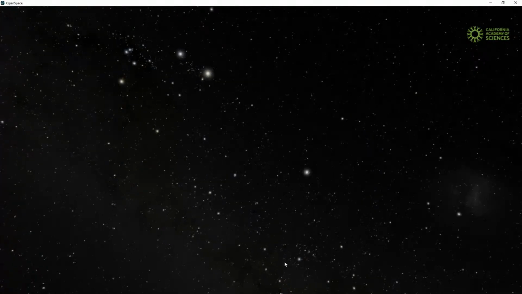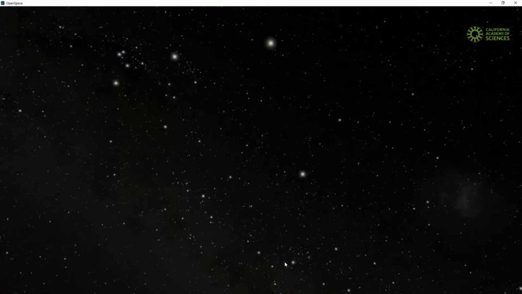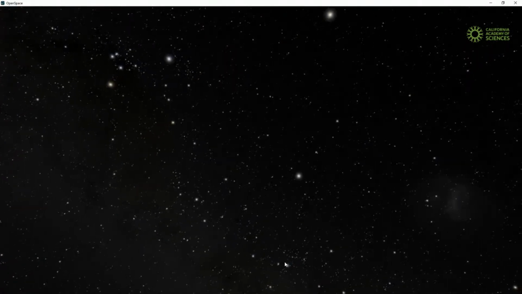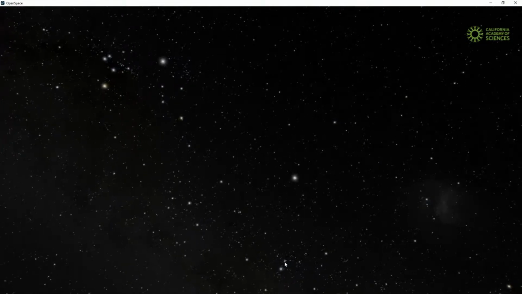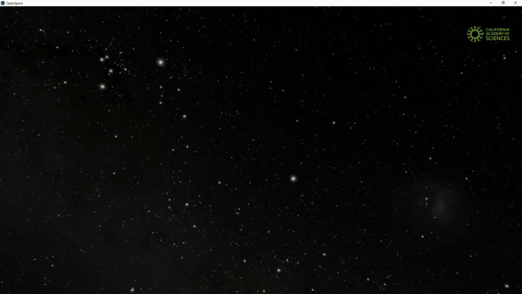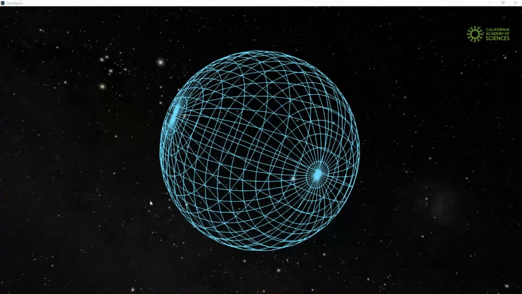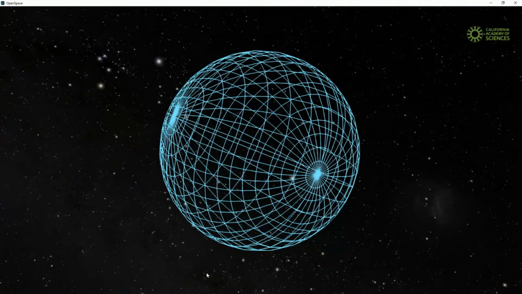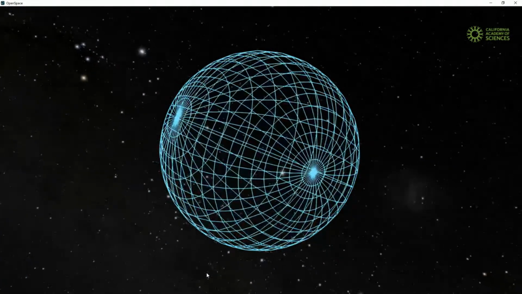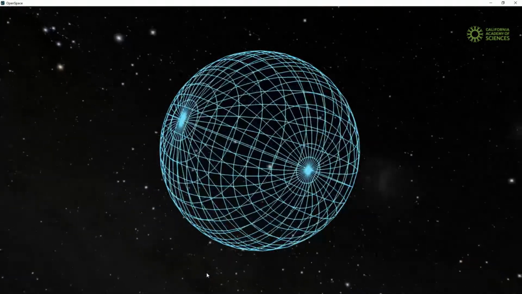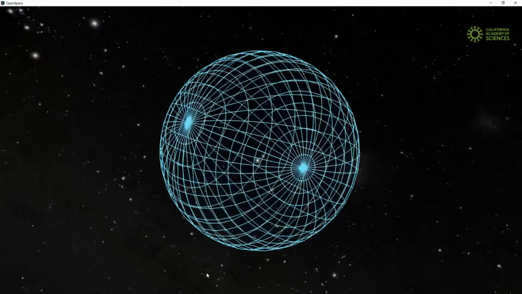And even way out here, we can start to look at our human influence one last time. This sphere, this round beach ball, is what is representing what we call our radiosphere.